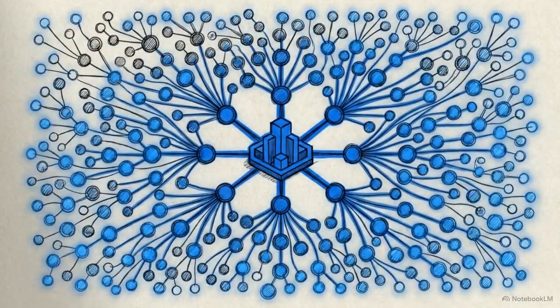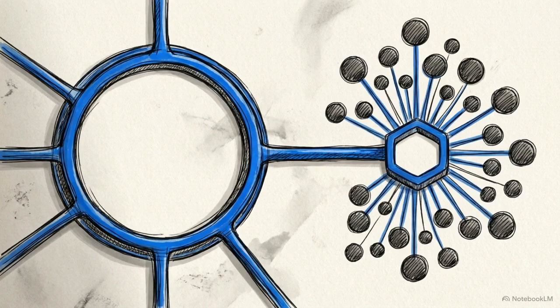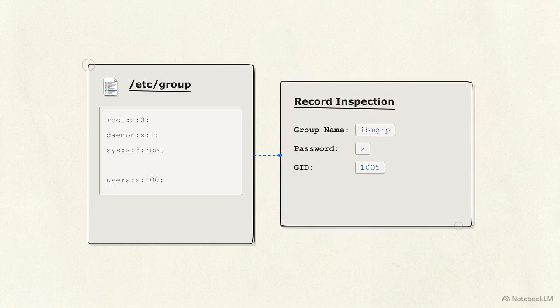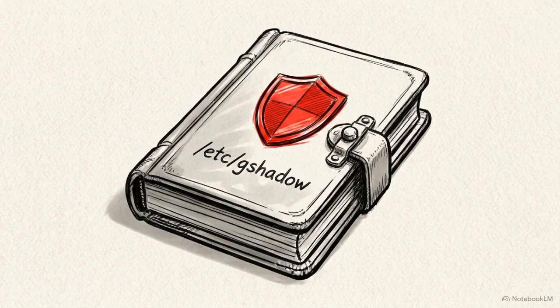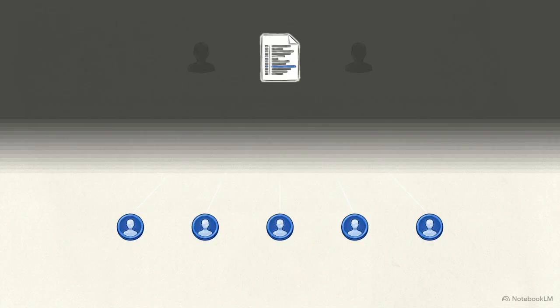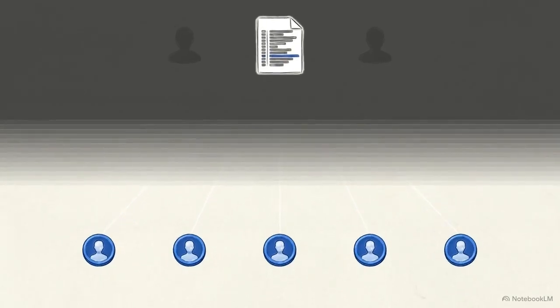As a system grows, a root administrator may need to delegate the responsibility of managing specific group rosters. To do this, you can elevate a standard group member into a group administrator using the command gpasswd -A. For security, the Linux system does not list these administrative properties in the standard /etc/group file. To audit who has administrative power over a group, you must access a separate secure ledger located at /etc/gshadow. You verify this newly granted authority by running the grep command against that shadow file. Segregating administrative privileges into the shadow ledger prevents standard users from easily mapping out the system's command hierarchy.